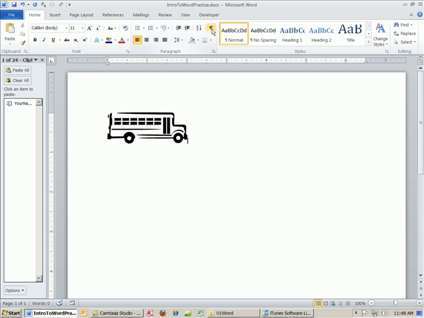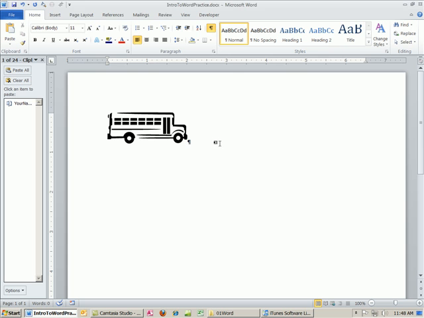Notice I have my non-printing characters turned on. If you don't, go ahead and turn them on. You can see the cursor flashing right there. I clicked away from the picture. What happened to the ribbon? No problem. When you click back on the picture, there it is. We will see a lot of context-sensitive ribbons throughout the class. In Excel, there's a bunch of context-sensitive ribbons, too, for things like charts or pivot tables that we'll talk about. The idea behind context-sensitive is it's context.